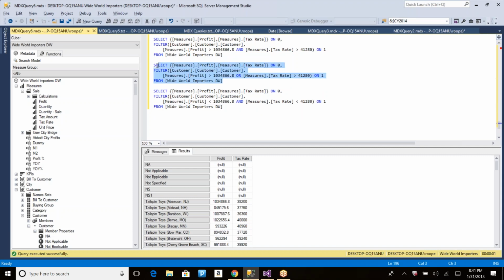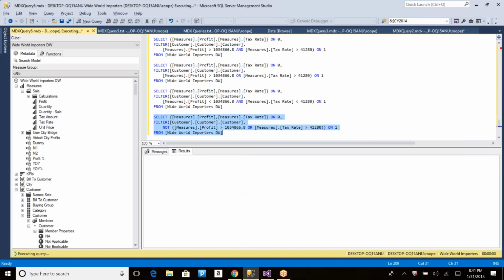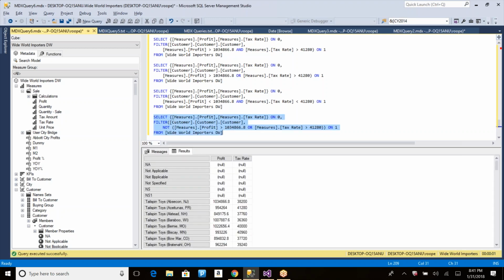Or you can do one more thing, one more keyword you can use. You have this whole condition given here. I can keep it in one parenthesis and I can use not. So if the inner one returned true, it will be negated. It will be treated as false. So it gives you all the values except that. If I execute it, it will give you the negation of it.